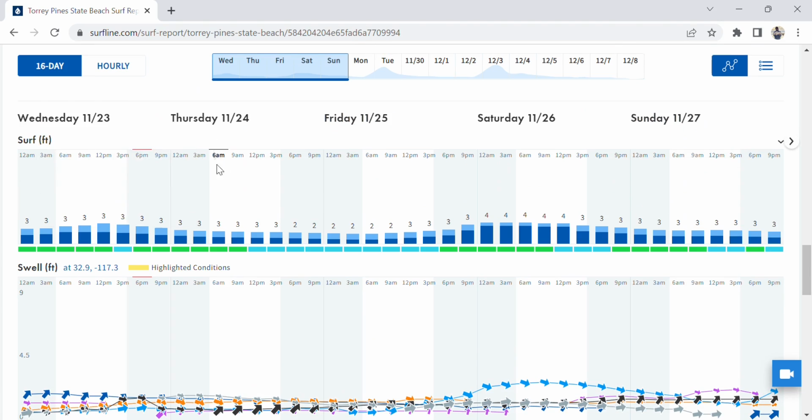Surf, I already spoke about a little bit. You want lower surf, but let me show you here. All this is looking perfectly fine to me. Not a worry in the world about these conditions. This is your best time to fish in the near term in terms of just the variable of surf. So Thursday evening and Friday morning are your best time slots here.